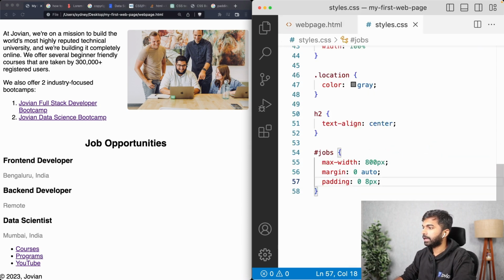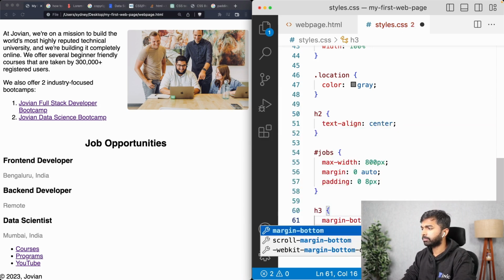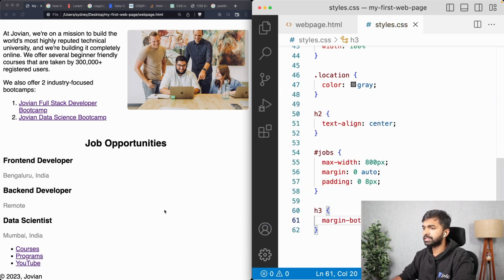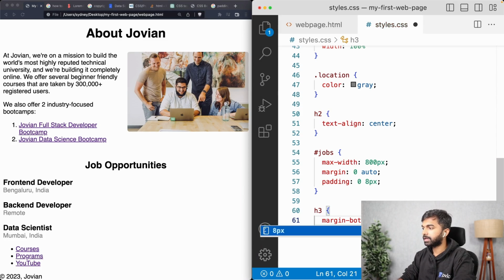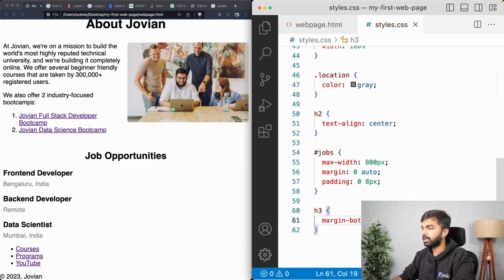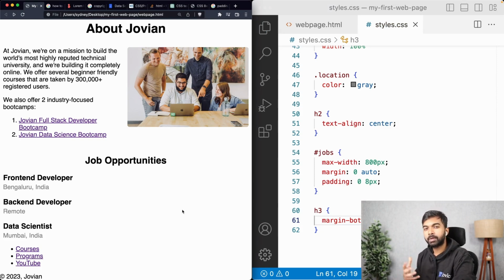Okay. And let me come in here, H3, and let us just give it margin bottom 0. I believe it's a margin. Let's see. Okay. Margin bottom 0. This is looking good. Now it is much closer. Maybe 0 is too little. Maybe let's make it 8px. Maybe 4px should do the job. So normally with margins and paddings, you want to use multiples of 4. That's a good idea. And you want to go double, double, double, half, half, half. And that's a quick way to work around this stuff.